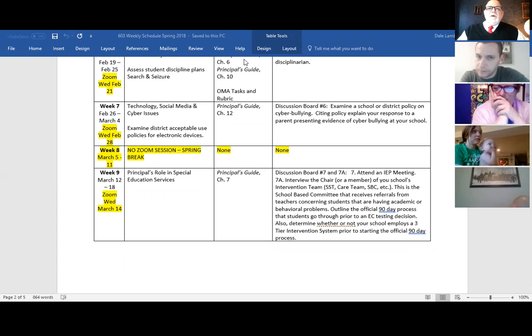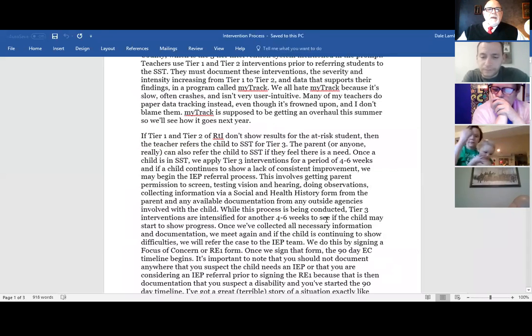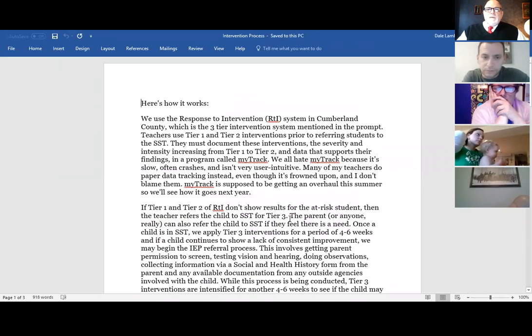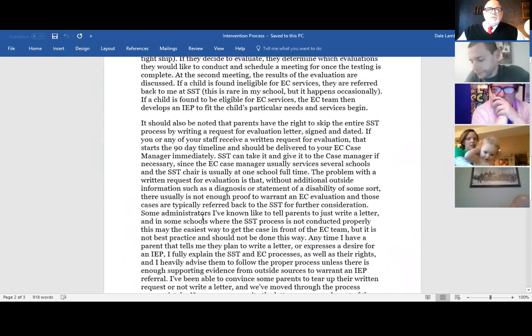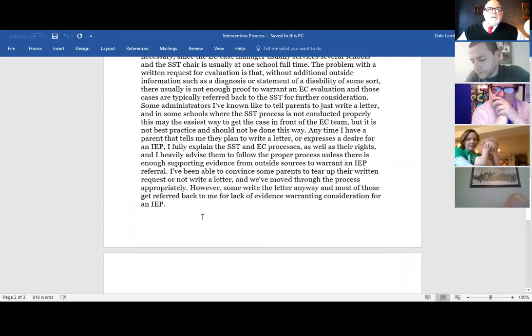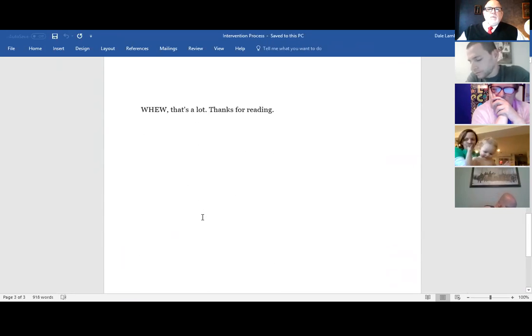As I said, I have a synopsis of what you could be looking for. This one's from Cumberland County. In Cumberland County, they use an RTI system, and it speaks to the tiers and all the different things that go on, and it tells everybody's role.